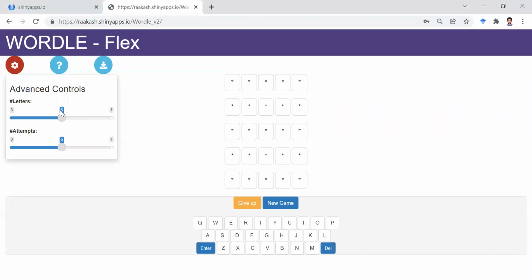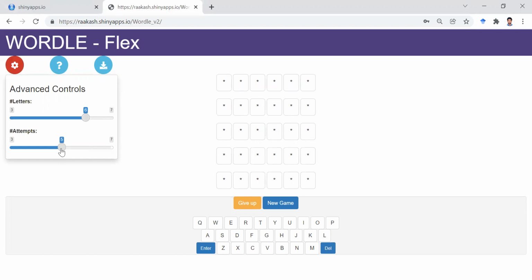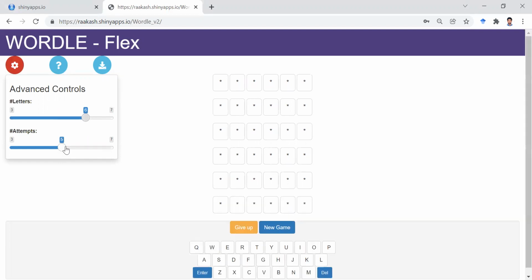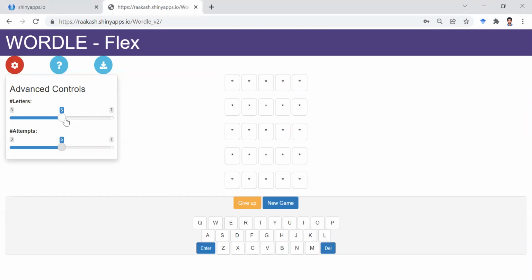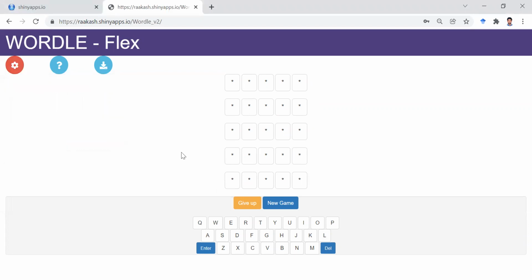You would have known that I've added two controls, which is the number of letters and the number of attempts. Since then, I've posted a video in which I mentioned having a couple of ideas, like adding a hint button somewhere around here where my mouse is, and also adding a separate edition of the app for GRE preparation. So basically, it'll give you definitions as a clue, and then you'll have to guess the word.